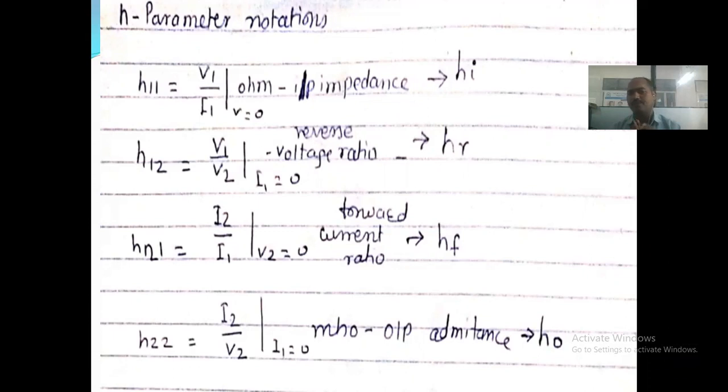Now according to these, we find the particular values of H11, H12, H21 and H22, right? We know that H11 is V1 upon I1. V indicates voltage, I indicates current, and this is related to the input. V upon I indicates resistance, but in case of other than resistive material, it should be considered as impedance, right? So V1 upon I1 is related to the input. That's why it is the input impedance. You know Ohm's law, R equals V upon I, so it indicates impedance, related to the input. That's why it is the input impedance, right?